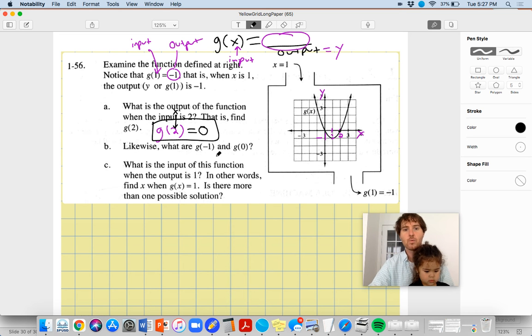We got one answer here. Likewise, what are g of negative 1 and g of 0? Remember, this parentheses doesn't mean multiply. It's simply naming the function and saying, hey, function g's input is negative 1. What's its output? Well, our input variable is x, so we'll find negative 1 on our x-axis. That's right here. 0, 1, 2, 3, 0, negative 1, negative 2, negative 3. What's our y value output? Well, we'll find it on the graph. Our y value output is 1, 2, 3. Look at this point here. X is negative 1, and y is 3.